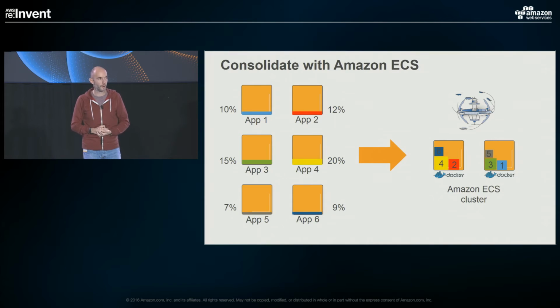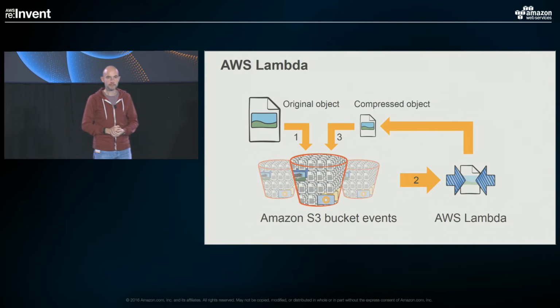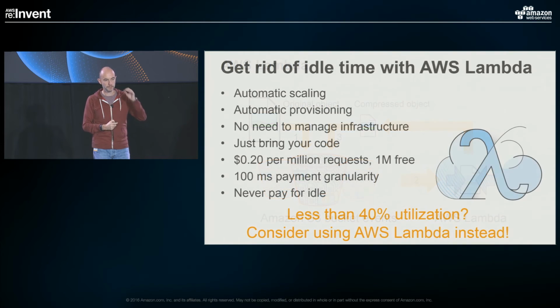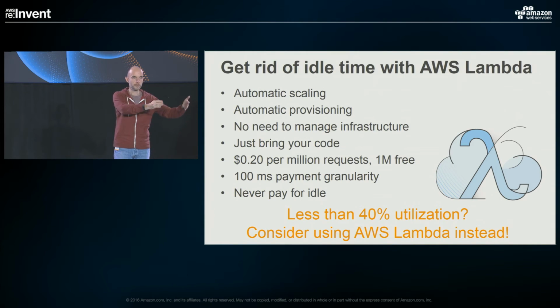And then you can go a step further. You can leverage AWS Lambda. So who's using Lambda today? Okay, so you're already familiar with Lambda a little bit. So the AWS Lambda model is simple. You just upload your code in a zip file, and it gets triggered by events, and you don't have to manage any machines anymore. And you can use this Lambda model to re-architect existing applications so that they run on Lambda instead of running on EC2 instances or on Docker. Think of Lambda as an even smaller, even more lightweight way than Docker containers.